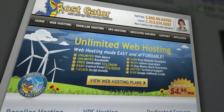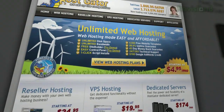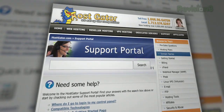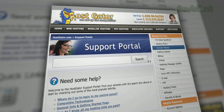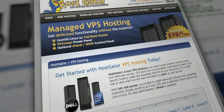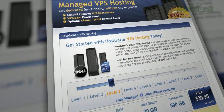Looking for a place to launch your blog or website? Frustrated with customer support at your current hosting provider? Go with HostGator and get up and running in minutes. With plans starting at just $4.95 a month, you get top-rated 24-7 customer support, access to tools including a website builder with over 4,000 templates, and HostGator will even migrate your current site for free. Servers are 130% powered by wind energy — it's completely green web hosting.